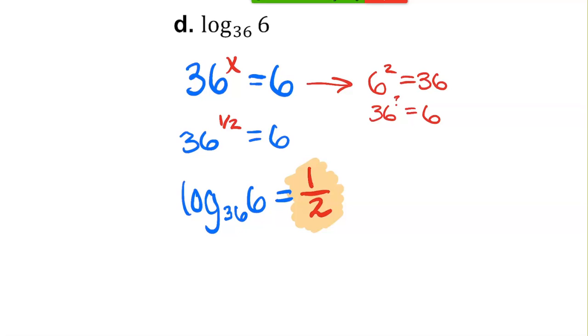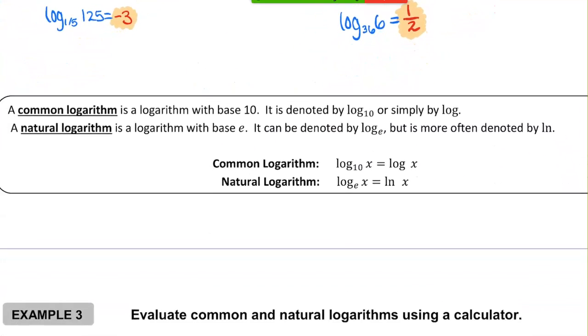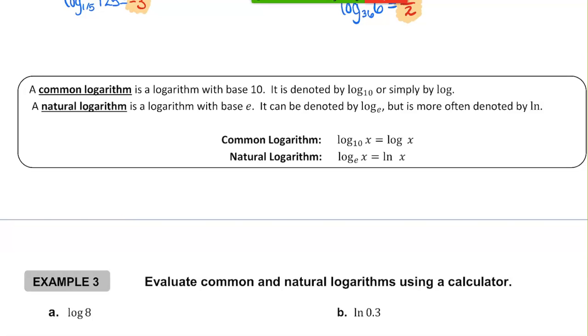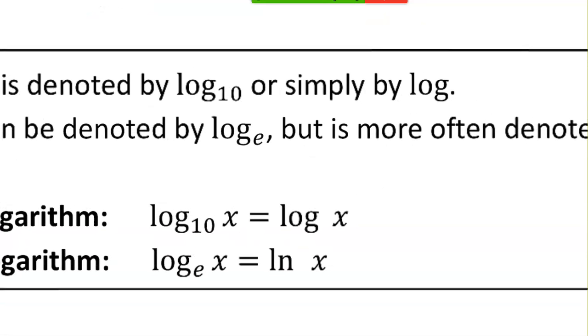Okay, our calculator is here to save us for certain types of logs. So there's 2 common types of logs that you're going to see most of the time. The first one is a common logarithm, and it's a logarithm with base 10. This is a common logarithm because it crops up in a lot of applications. I want to say the pH scale is base 10 as well. Don't quote me on that though. The Richter scale might be too. So what that means is it's working with exponents where it's 10 to some power. So there's a logarithm that matches that, and that's log base 10.